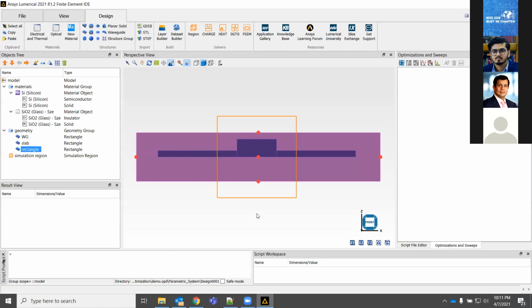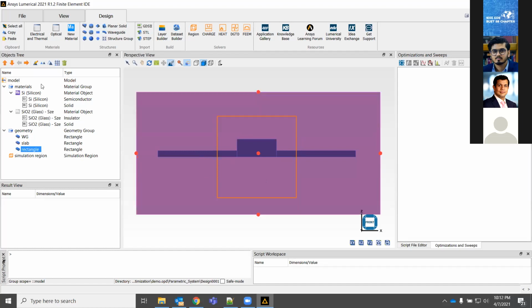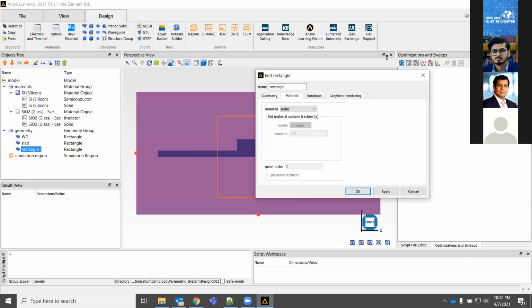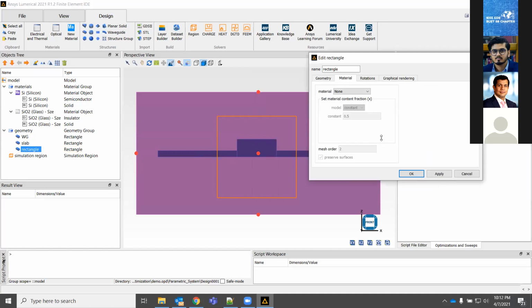As I mentioned on the first day, when you have overlapping geometries, the way you make sure something takes precedence is by the mesh order.